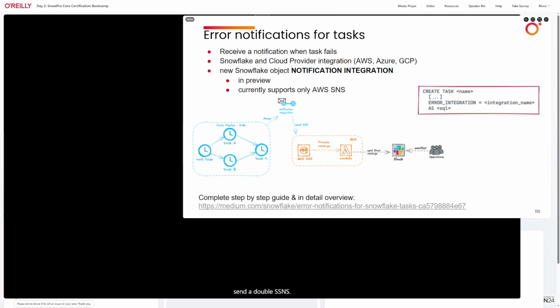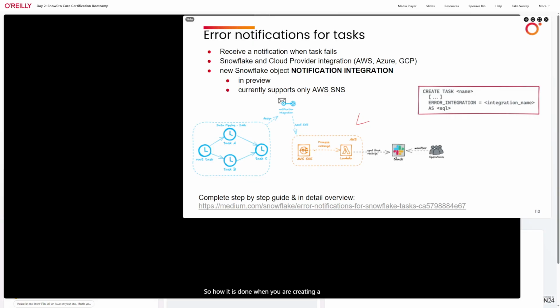Then, of course, you need some additional logic on the cloud provider side to process that SNS message. So you can have some Lambda function, which can send info to your Slack channel, which is monitored by your operations team, and they can immediately see what has happened, what task has failed, and react on that.